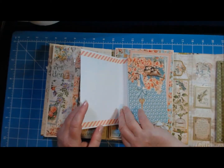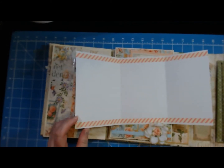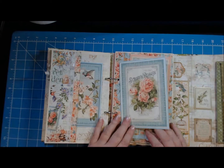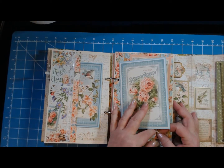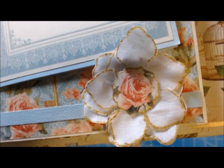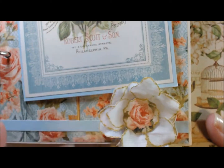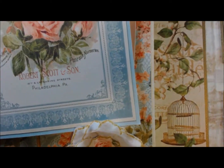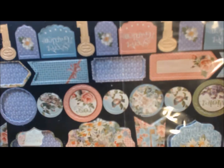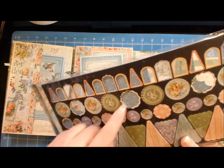This one here opens as a trifold — it opens this way — and features some washi tape you'll see again; see how creamy it is. The camera seems to be going in and out a bit. Here is the rest of the flower I got from Erica — it's made out of silk or some form of fabric — and I used a pen to edge it in gold, so I've got three layers here. Then there's one of the elements from the Secret Garden collection banners.